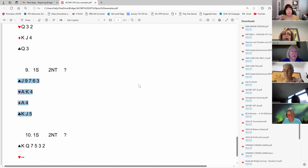Because you have so few points, and also your spade suit, although it's 5 cards, is a pretty bad spade suit. So with that, I would say maybe if you want to bid 3 no trump, but bidding 4 spades is not incorrect. So that's why I say if you forget that 3 no trump bid, don't worry about it, because you're just as well off usually in 4 spades.